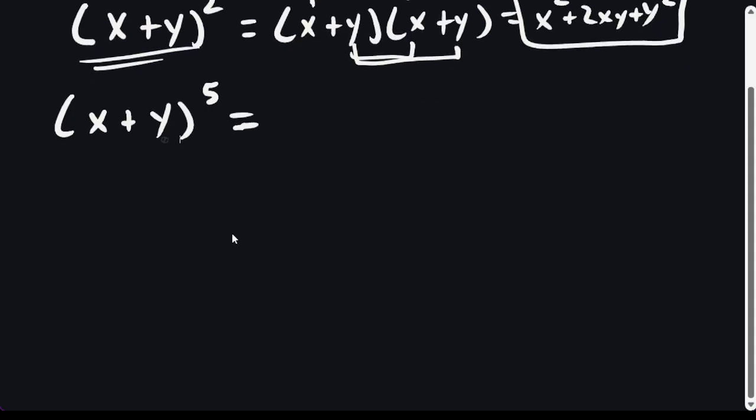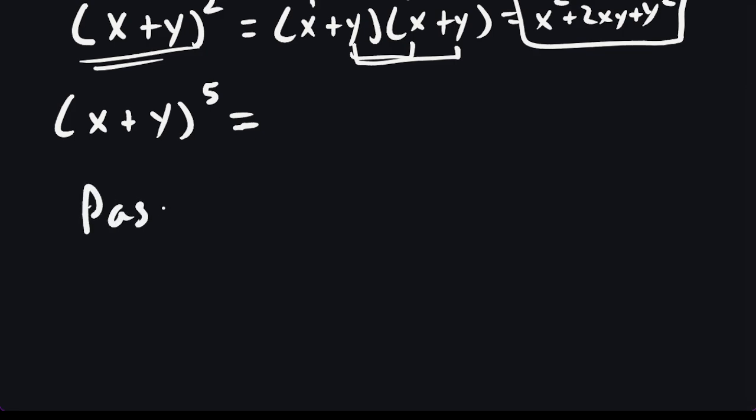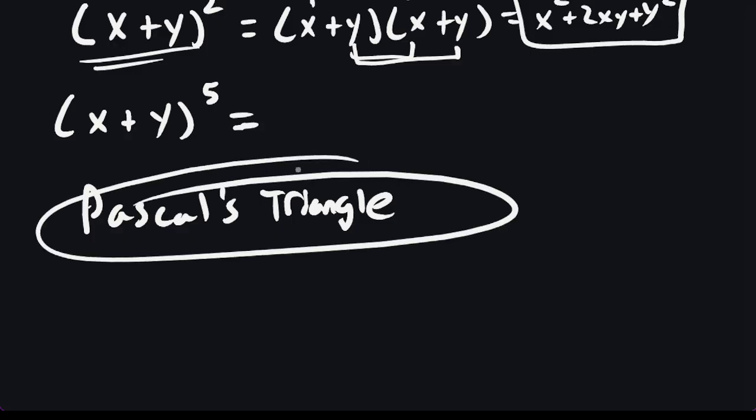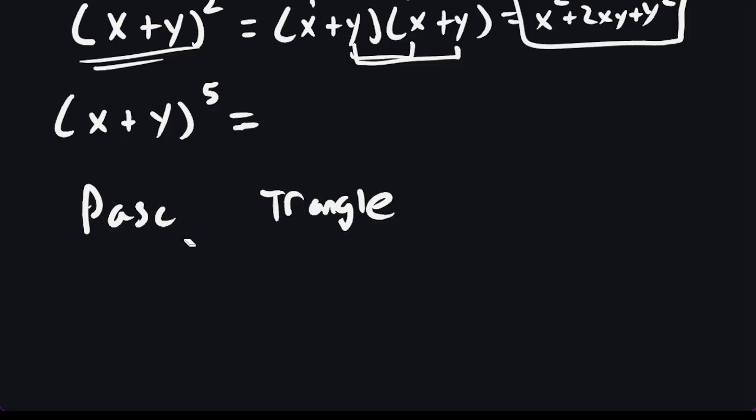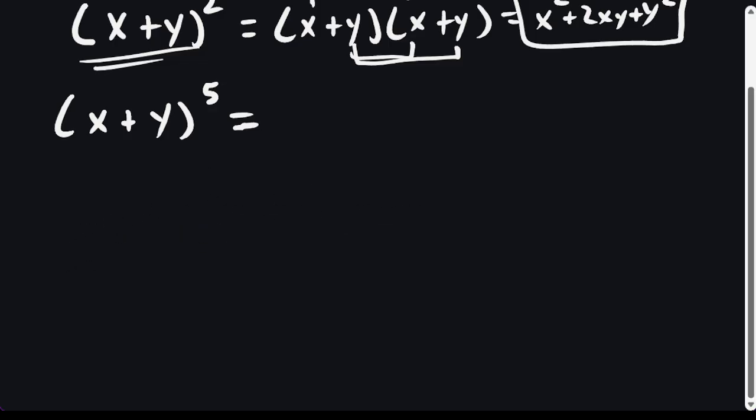And this is actually a very important application of Pascal's triangle. So Pascal's triangle will come into play. Pascal's triangle we learned about in a previous video. And we are going to use Pascal's triangle to help us with this. We are also going to use combinations as well, but let's go ahead and write the general formula for the binomial theorem. So (x + y) to the power of n.